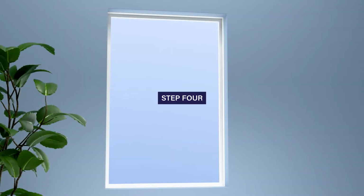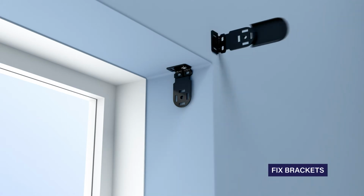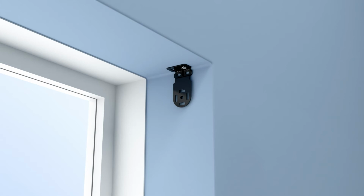Step 4. Fix the brackets using supplied screws or with additional fixing parts if required. Then, hold the brackets in your chosen mounting option. Use a pencil to mark the screw locations and pre-drill the screw locations. If the blind is installed on a window frame face, bracket covers can be slipped on. If the blind is installed inside the window frame, covers are not used.